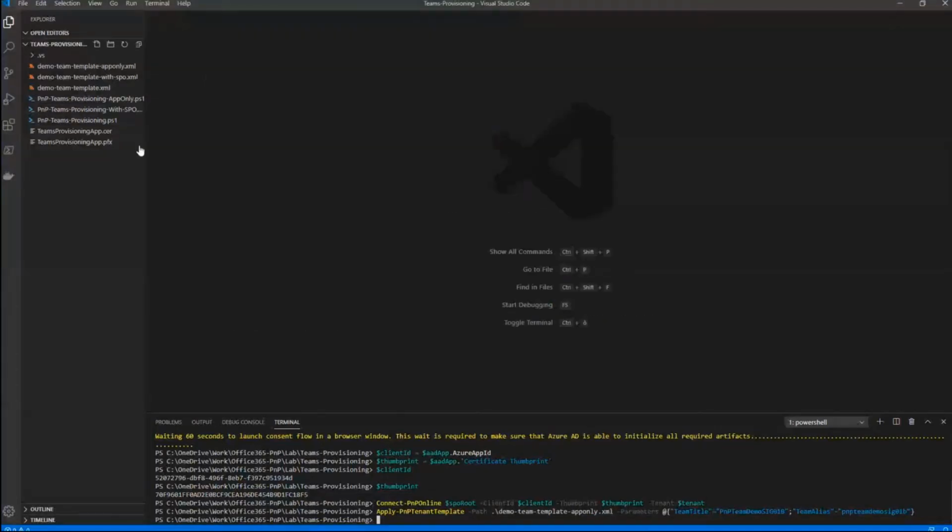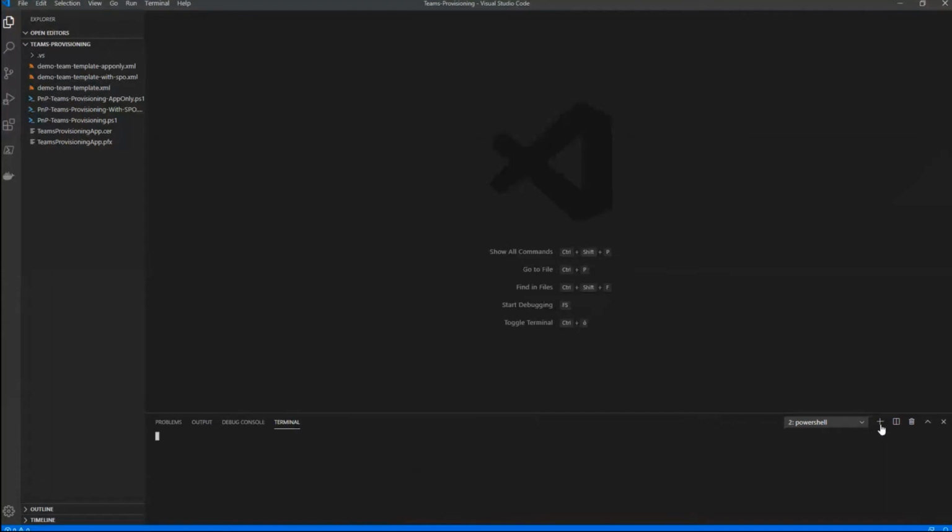So let's start from the provisioning template, and let's close the session just to let you know it is usually not a good habit to mix different kinds of connections with app-only and without app-only. So my suggestion is, if you're working in a demo environment like I'm doing right now, to create a new PowerShell session or to clean the already created PowerShell session to avoid having conflicts between the cache of the Connect-PnPOnline cmdlet in memory.